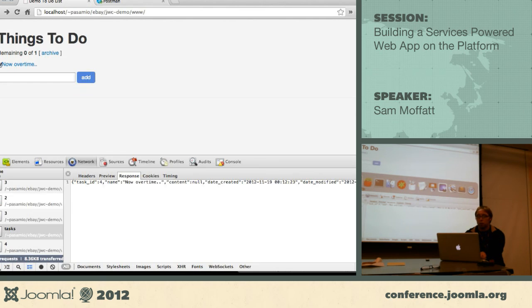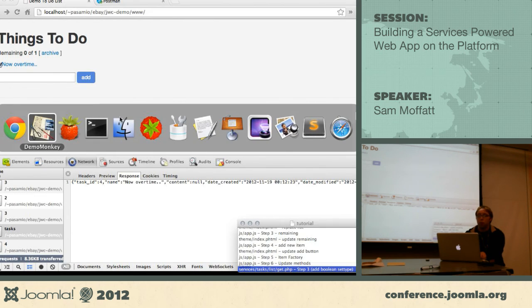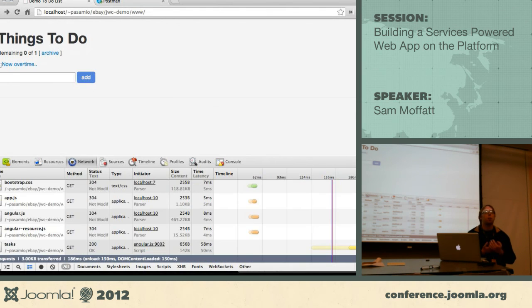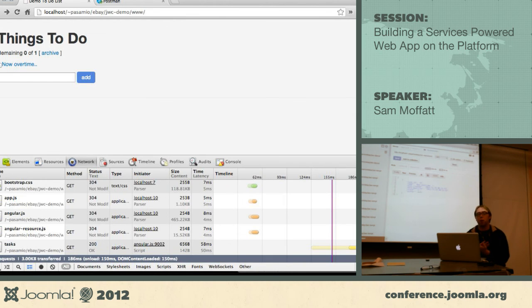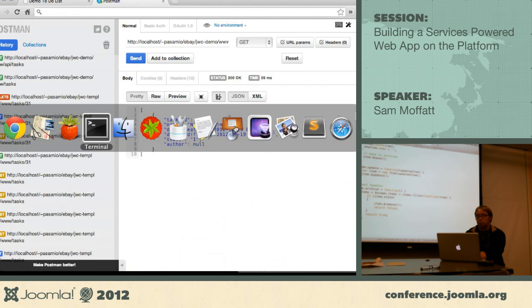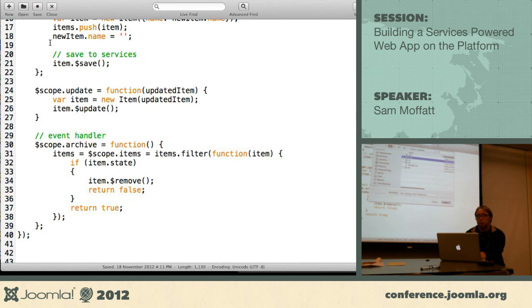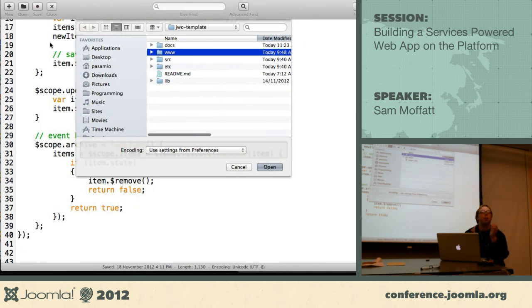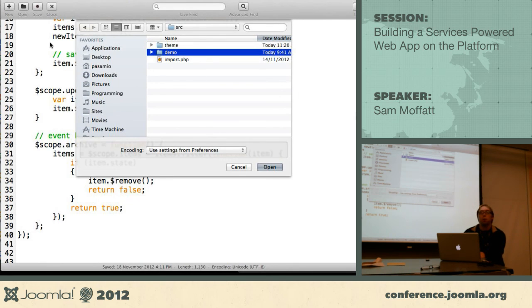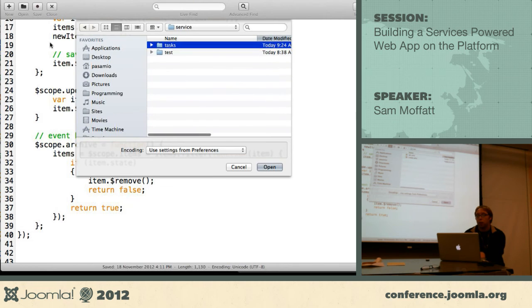So, do I have much left? Oh, I've got 2 things left. One of the issues we have is that when we refresh, you'll notice that the checkbox is now unticked. But if we have a look at the service response, we can see that the state is 1. So what we need to do is jump back to 2 places. What's actually happening is PHP is returning a string or a number for those values, and not actually returning a Boolean value. And JavaScript is expecting a Boolean value and translating it to be something slightly different. So what we need to do is update our controller.